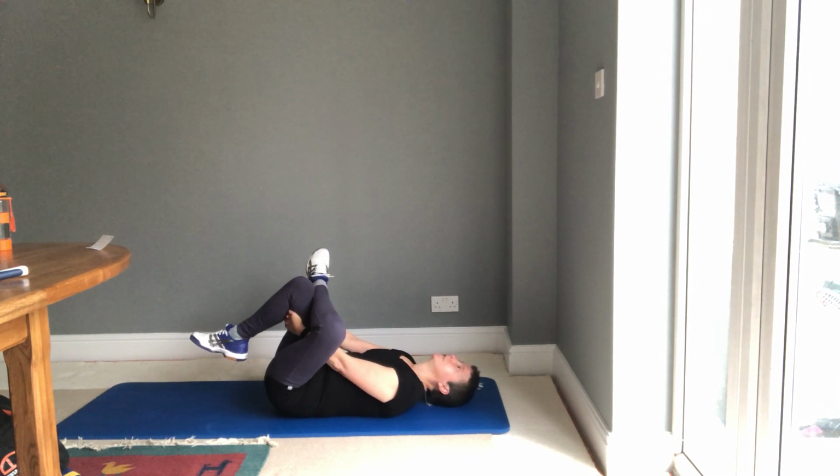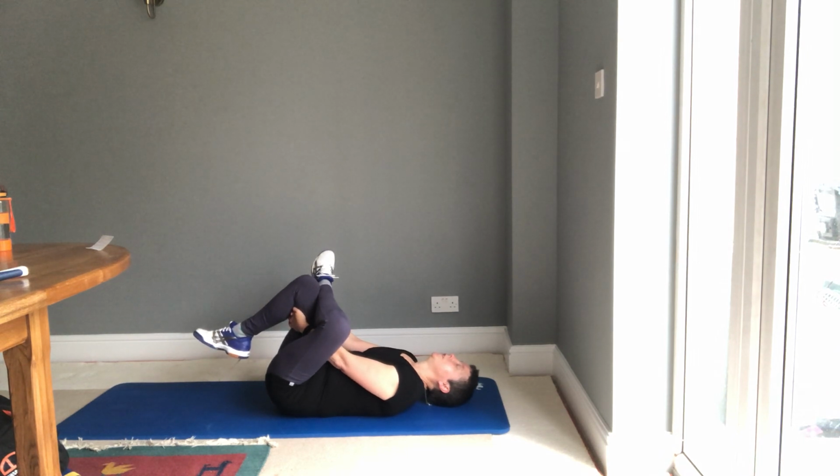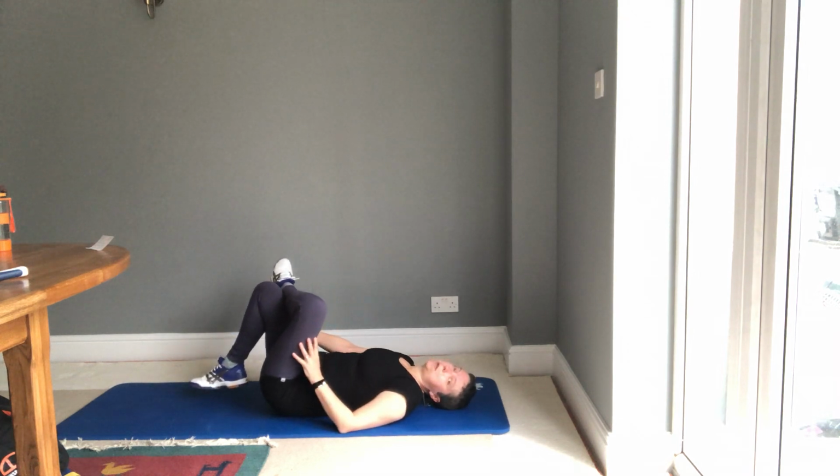Stretching out. Gently pulling in. Holding there. 3, 2, 1. Gently lower back down.